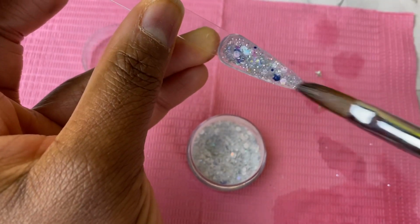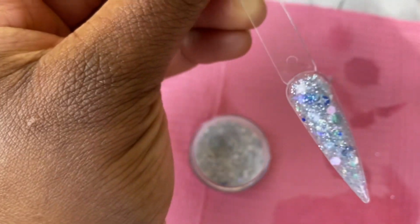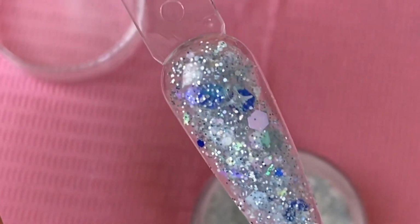Let me quickly show you how this looks in the sun so that you can see how sparkly it is and how magical it looks. Look how cute that looks. Absolutely stunning.